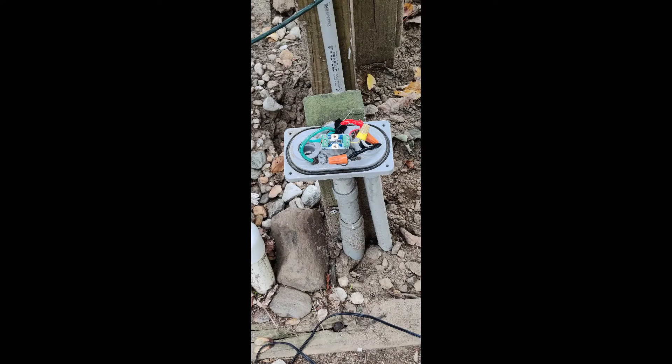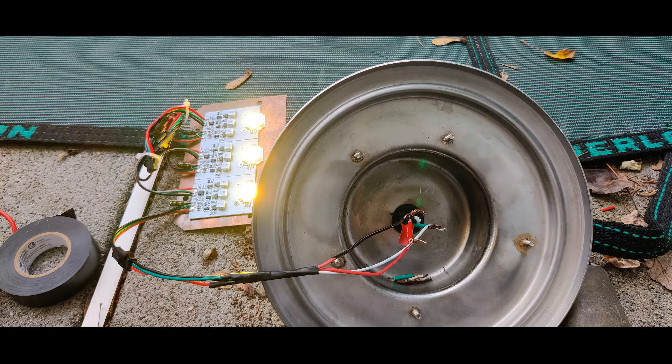So one of the issues I encountered was when I added the wire from the junction box from this junction box back to the pool light, the original light, the wire, I guess was too long and it was getting some data issues. So I did order a data booster and I did put it at the end of the line where the light is. And that seemed to have helped somewhat, but I put the booster really here at the junction box that seemed to alleviate most of the issues. There's still some problems when you're like full bright, but otherwise it did resolve a lot of the issues.